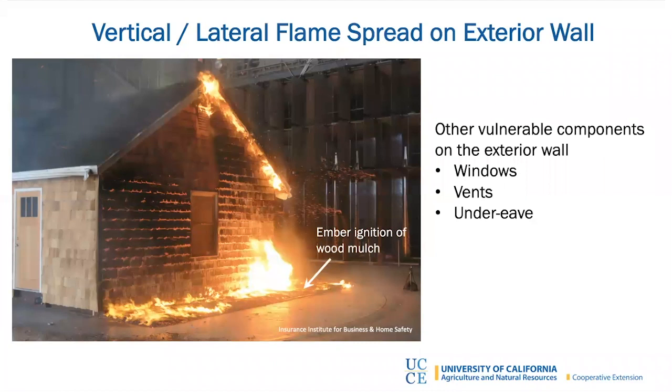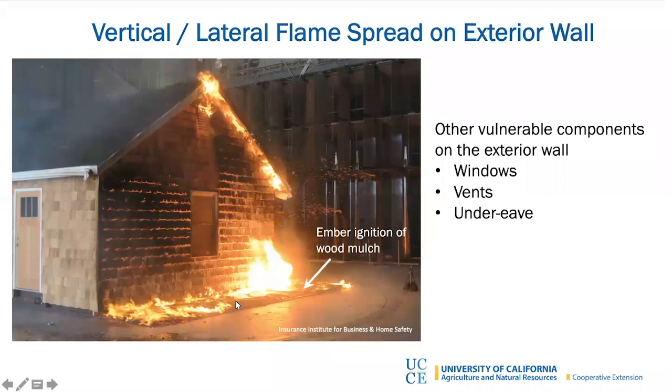And this is a picture from the IBHS Research Center that basically shows how vulnerable this under eave area can be. This particular picture is at the end of the building, but the same would be true whether it be on the front of your house or the end of your house.